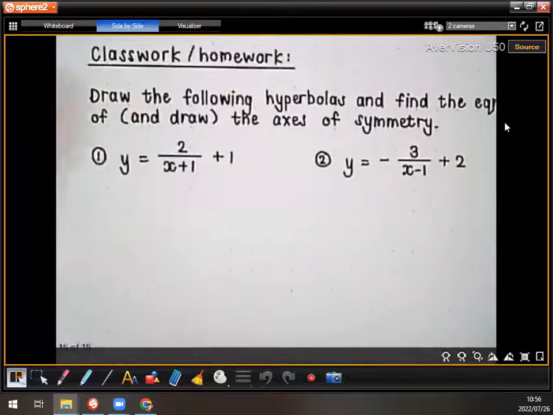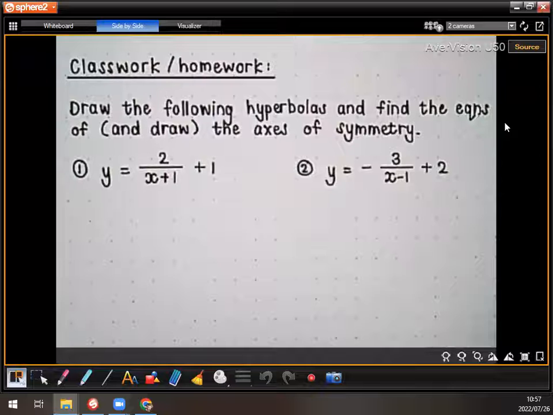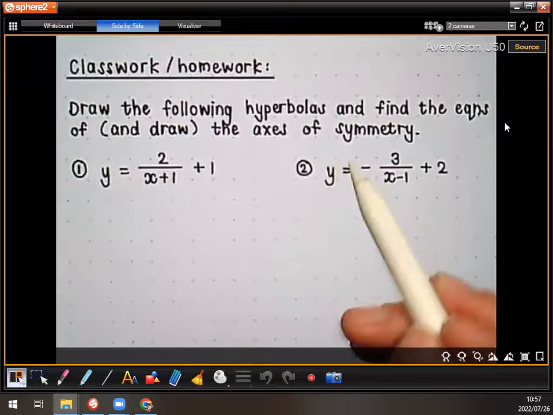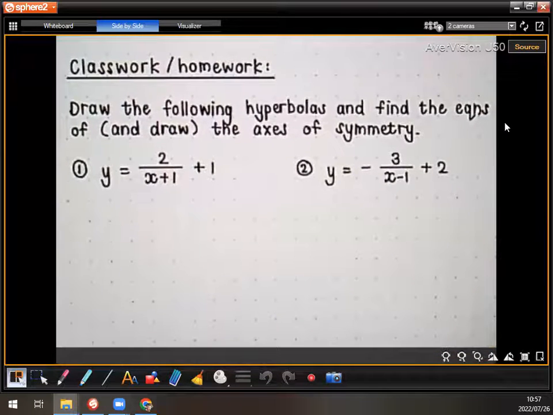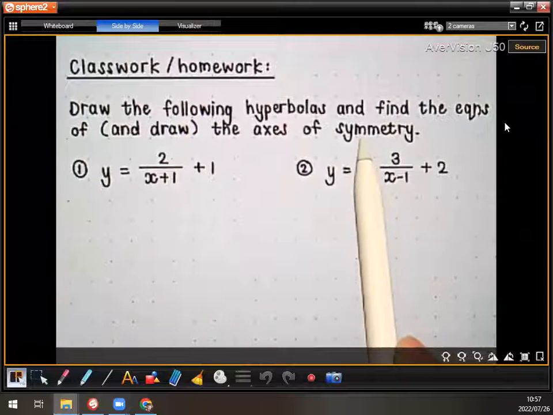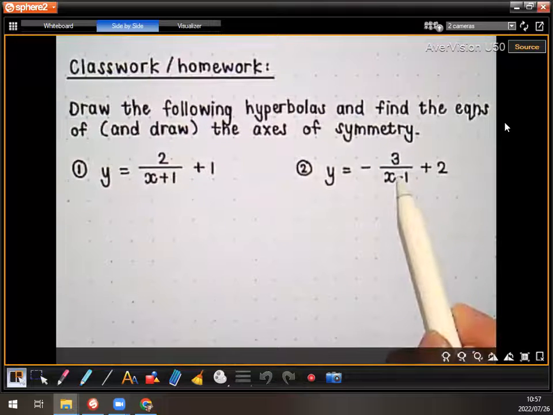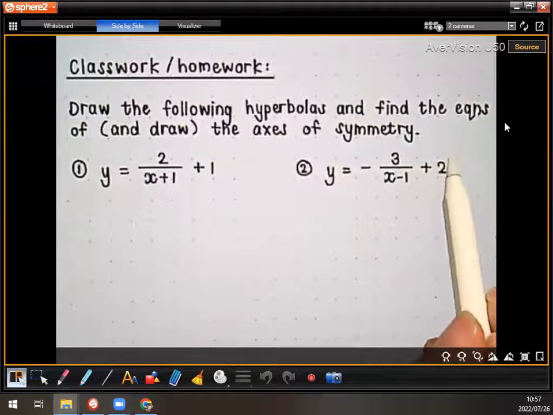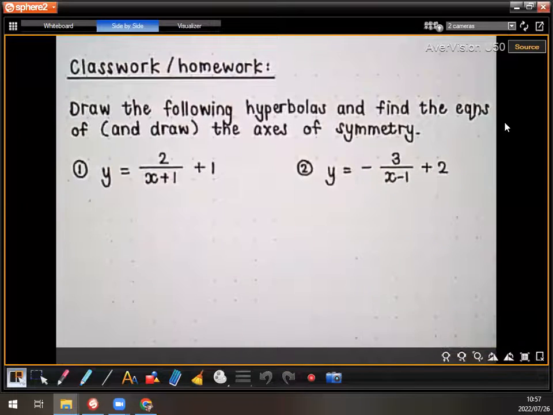You don't really need to know that. You're going to get your points and plot them, and then you'll see. So the minus doesn't change anything hectic. Just remember it when you are doing calculations, because obviously you type in that minus, or when you're solving for x, your fraction is going to be negative. It's going to follow all the same steps. When you're doing your axis of symmetry, you're not even going to bring that minus into it. The axis of symmetry is always your denominator and then the two values. That minus doesn't change either of those formulas.